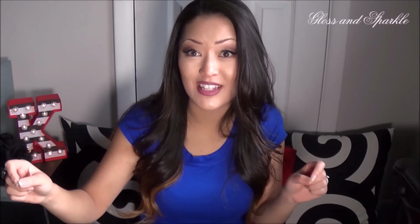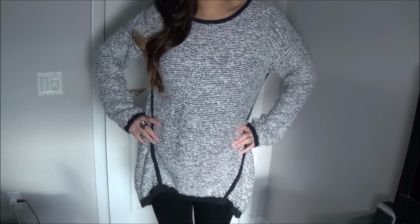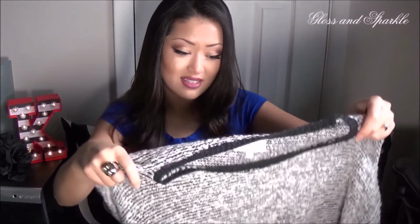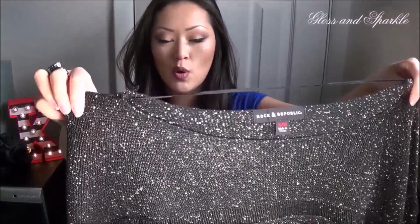So this next item I really love. My mom actually had it in her cart, and I saw it and I was like, oh, I want that. And she tried it on and she didn't like it, so she put it down, and I didn't know she put it down, but then I found it on the go back rack and I'm like, you didn't buy it? She's like, nah, I didn't want it. So I immediately picked it up. It is this huge oversized sweater from Lewin Gray. I love me some oversized sweaters to just stick on over leggings or over jeans. I just think they're so cozy, and I love the detailing in this sweater. I love Lewin Gray sweaters. I have a couple of them now, and yeah, I just really like this. So thank you, Mom.